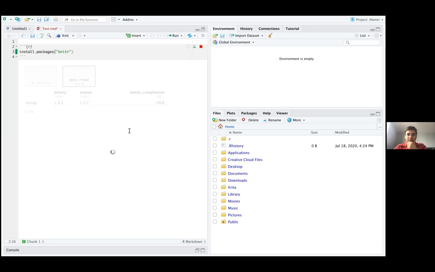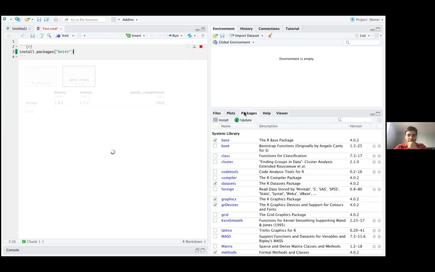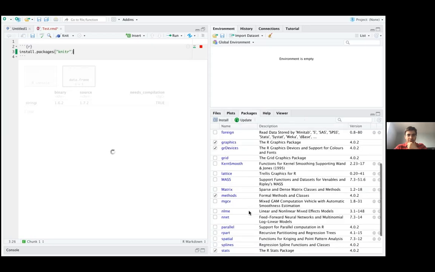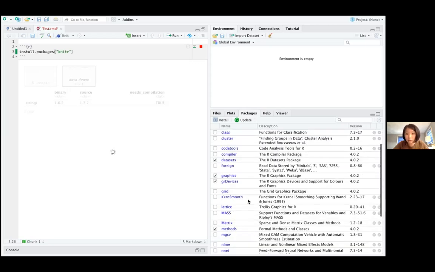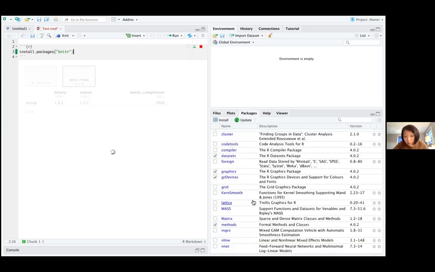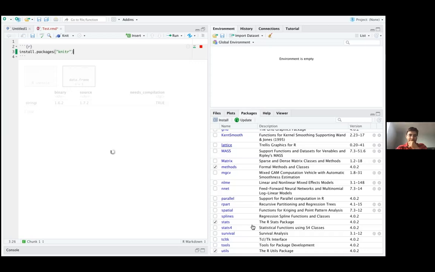Can you on the right click on packages? Can you go down to see if you find knitr? I think there's only one under K, and it's knitr smooth.